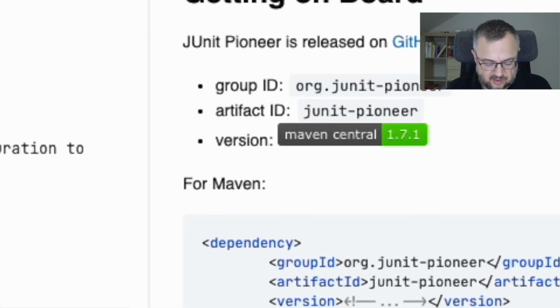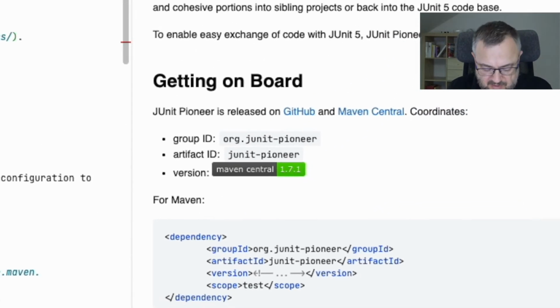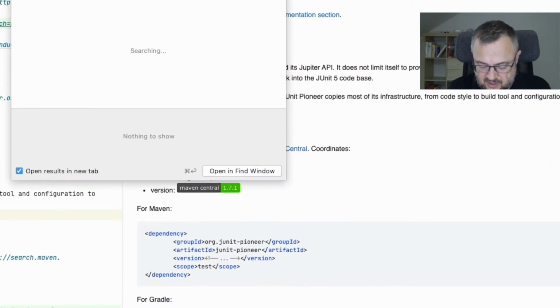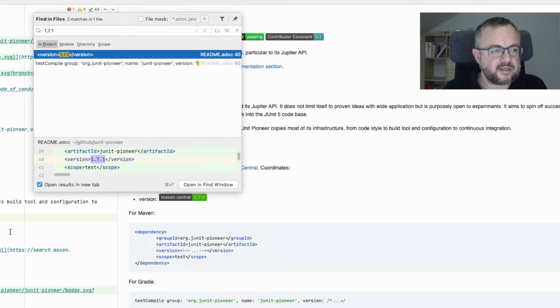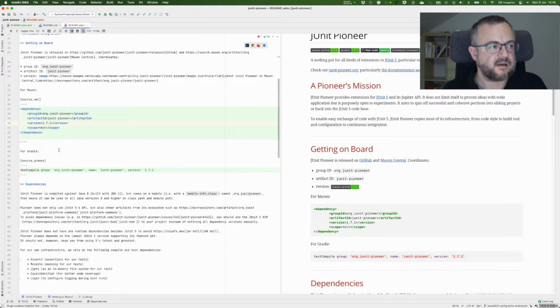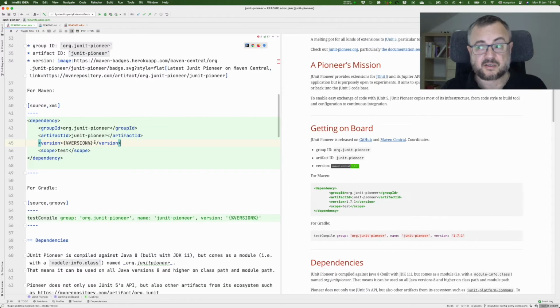It should be somewhere in the source. Let's have a find. Let's find where it is, and it's nowhere else than in the readme.adoc. Of course it's there, but this readme.adoc is created from the readme.adoc.jam, which I've already created, and it's using this version macro. And if this is the only place where this version is, it means that the version is not maintained in the source directory, in the source code. But then where is it?